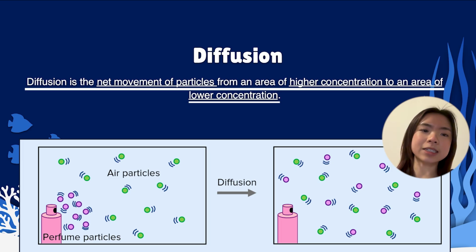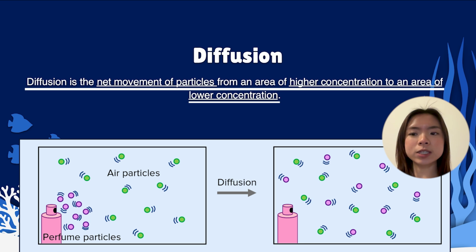So here's the exact definition of diffusion. Diffusion is the spreading out of particles of a gas or of any substance in solution. And this results in a net movement. So when we talk about net movement, we mean overall movement of particles. And the particles move from an area of higher concentration to an area of lower concentration. So we can also call this moving down a concentration gradient. And this takes place because of the random movement of particles.